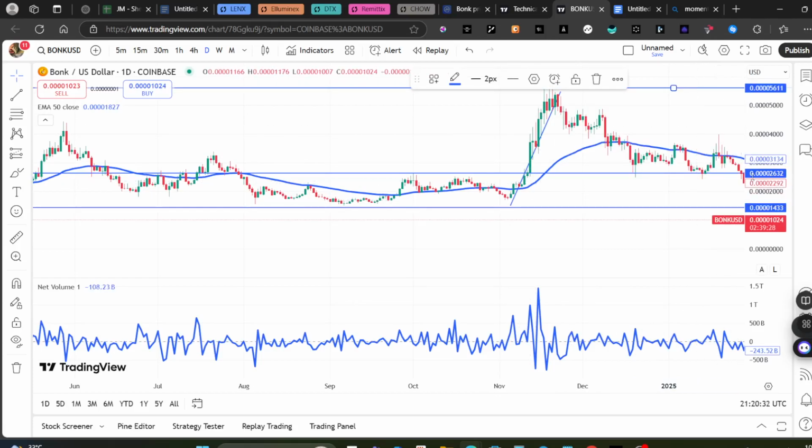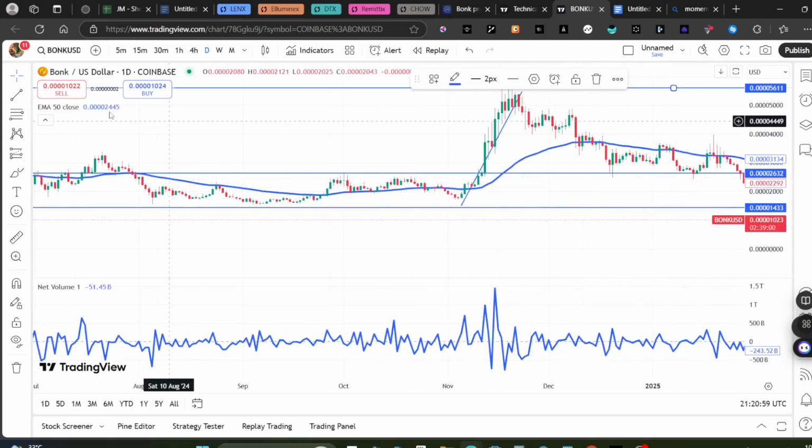If you see positive net volume as price approaches a support level, and the price starts to bounce, this could be a strong signal that the buying pressure is real and a reversal is likely. Conversely, if price is approaching a resistance and negative volume starts to rise, that's a sign that selling pressure might push the price lower.